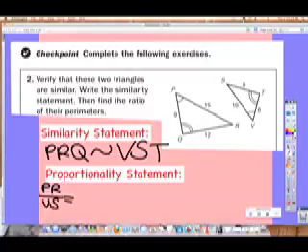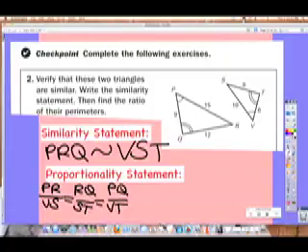Okay, now here's what I just barely told you. You can shortcut this. If it asks for the ratio of the perimeters, yes, you can add them all up on one, add them all up on another, and then simplify, or compare one side at a time. Let's just do the PQ and the VT. PQ is 9, VT is 6. All you have to do is simplify 9/6. What do they both get divided by? 3, so that would be what? There you go, that's the ratio of the perimeters.